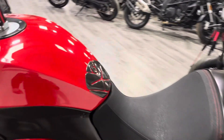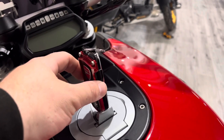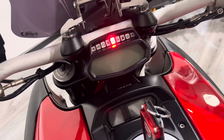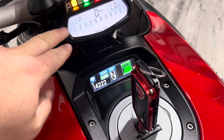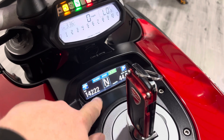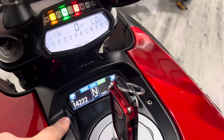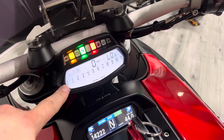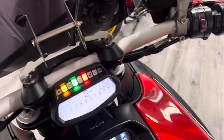The bike has keyless ignition but it does have a key as well. The key operates the fuel, but for the most part you can keep it tucked away in your pocket. The dash layout is a bit of an unusual one — it's got two digital dashes. The lower one tells you about your rider modes, fuel consumption, mileage — which you can see is 14,222 — and gear position. You can switch through your rider modes, which also changes engine response and traction control. The upper dash has all your normal riding info: rev counter, speed, clock, and temperature.